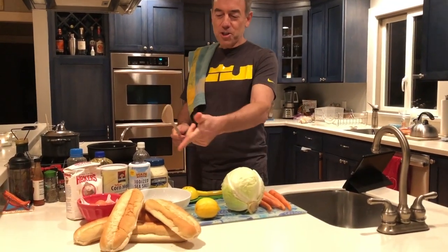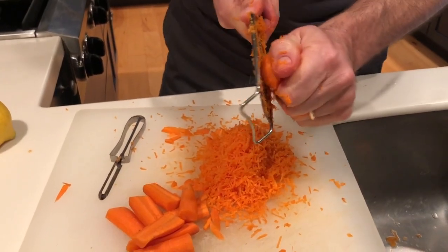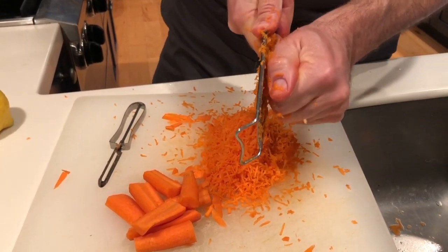Hey, look at that. Look what just showed up. The rolls for the oyster po' boys. All right, so when you're making your own coleslaw, it's a little labor intensive, but it's worth it in the end.